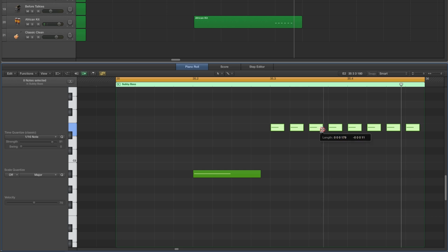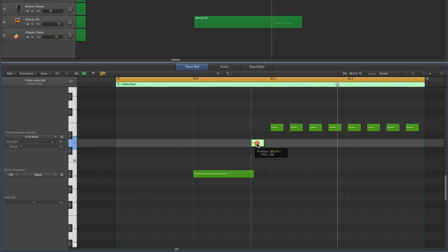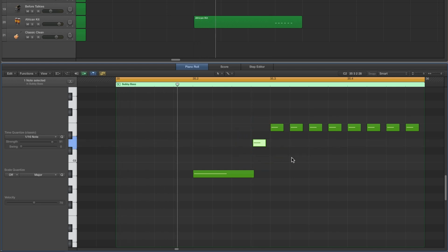Shorten these a bit, just a little bit more. Then we're going to do a transition note, so bring this back, right, and then so that's D. So A sharp, D, E. Bring this one back a smidge from the line, right? A little bit too much. And that shouldn't be touching it.